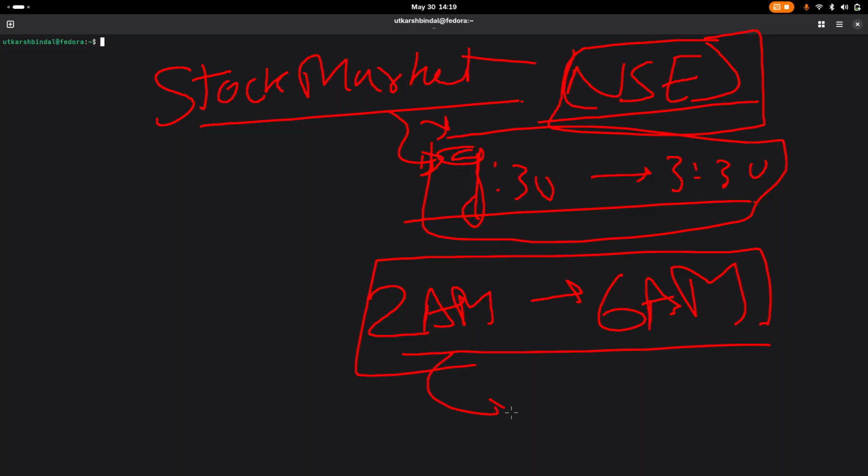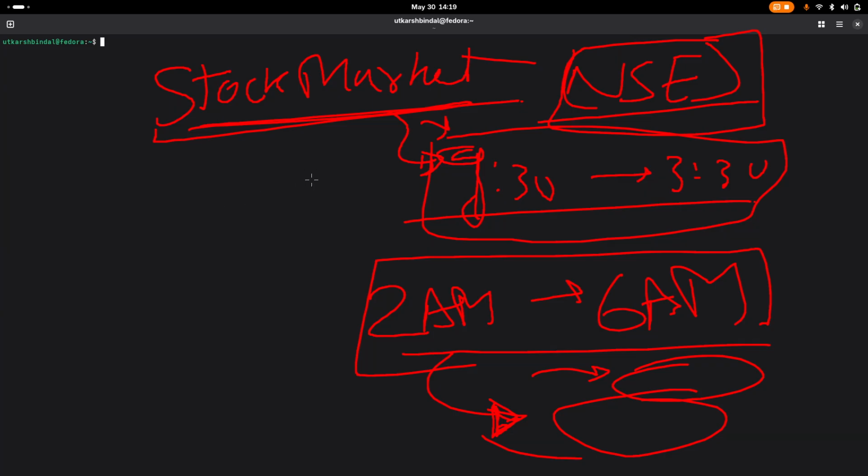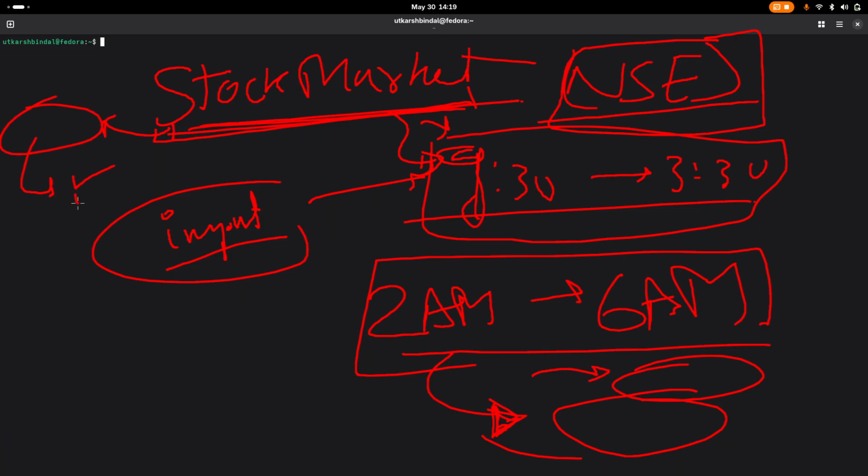So you can use the fact that the system doesn't need to be available during this time to perform some data migration activities, or to sync data across different nodes of a database. What I'm trying to say is that if you start thinking in terms of constraints, and in terms of the inputs which are going to affect your system, you can land up with certain situations which you can take advantage of, right?